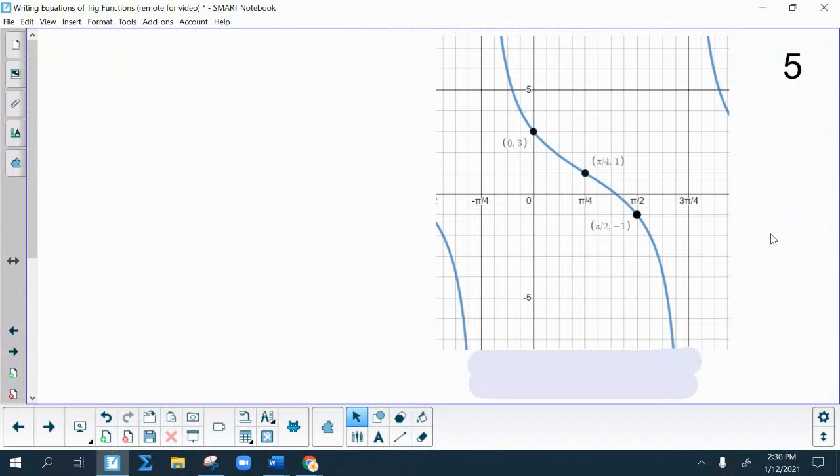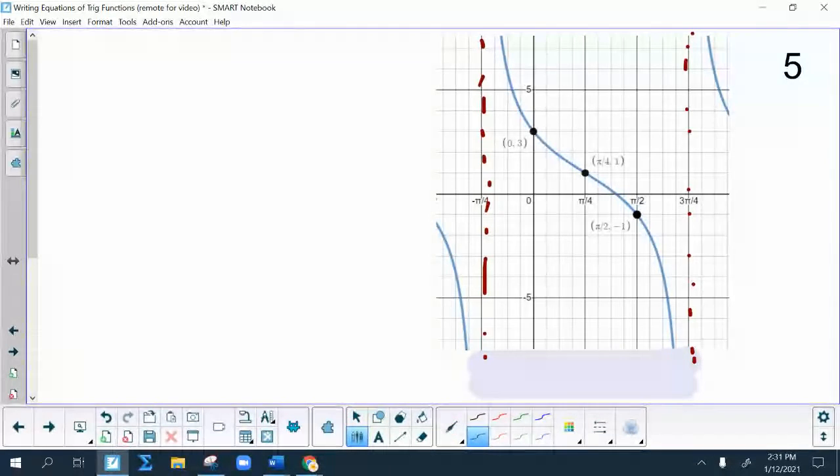Yep, it's a tangent graph. And I hope you can see that there are vertical asymptotes at negative pi over 4 and 3 pi over 4. And it is also flipped. So you could think of it as cotangent as well, but because it's so close to the origin, it's leading me to believe that this is a tangent graph that's been flipped. So that's the way I'm going to do it, but it could be a cotangent as well.